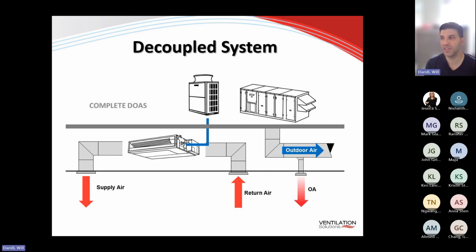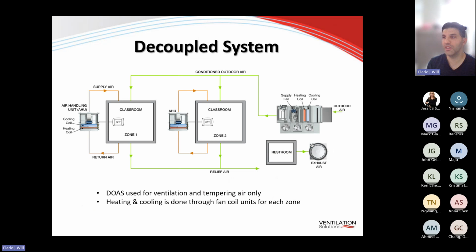Now, there are different advantages and disadvantages of this, of course. The one that stands out is that you want to reduce the amount of air stratification within that zone. So properly placed supply diffusers are ideal here. For example, if you're supplying 70-degree tempered air from the makeup air unit, but the fan coil is supplying 75, it's not too much of a difference in temperature that you can really feel it, but sometimes some people can feel it. So if you want to reduce the amount of air stratification, you'd have to strategize where to place those diffusers. And here's just a schematic of how it looks once you install both systems.